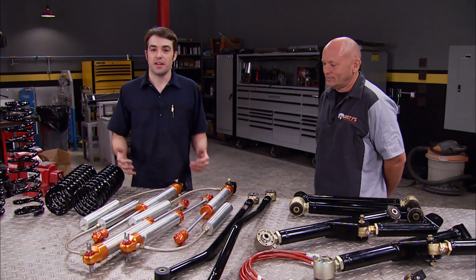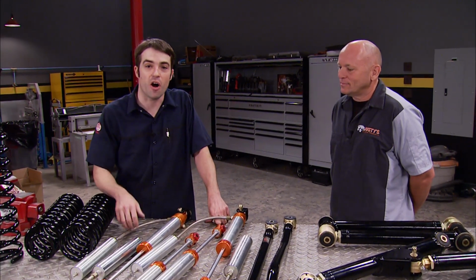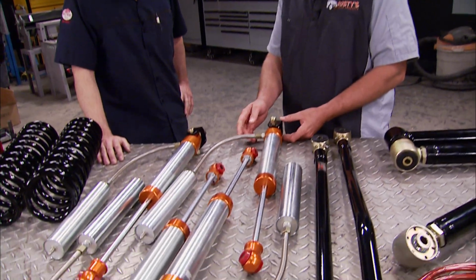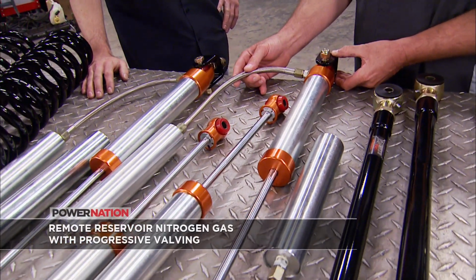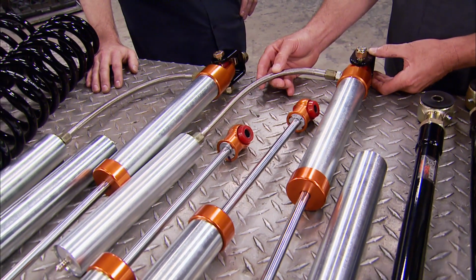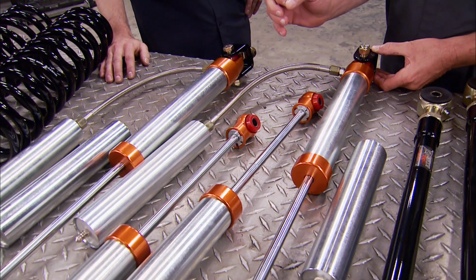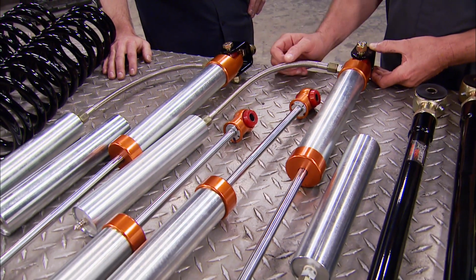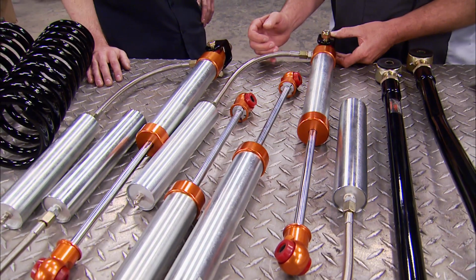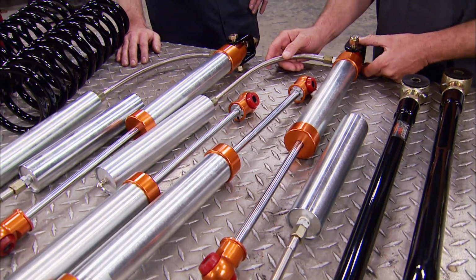Now, the advanced kit typically ships with standard hydraulic shocks, but we went for an upgrade to the RX 300 series shocks. Ryan, the RX 300 is a monotube shock. It also comes with a remote reservoir, carries more fluid capacity and more oil for better heat displacement. Comes with billet end caps on both ends to really secure the bushings in place and be able to take this shock and put it on the JK and really take it out on the trail and really use it hard, and this shock will not fade.